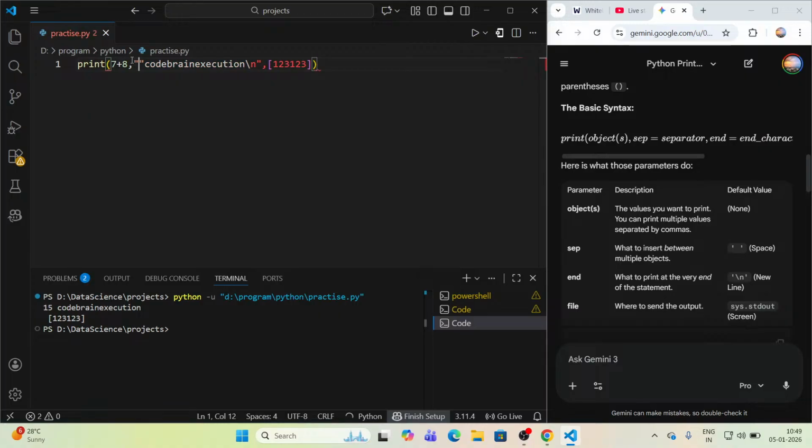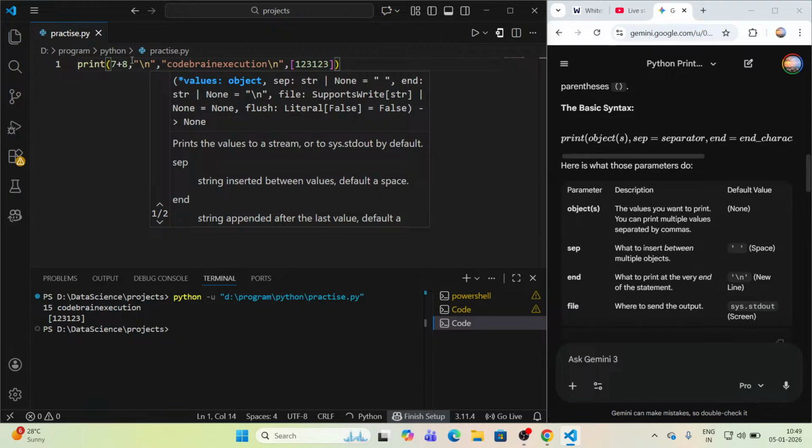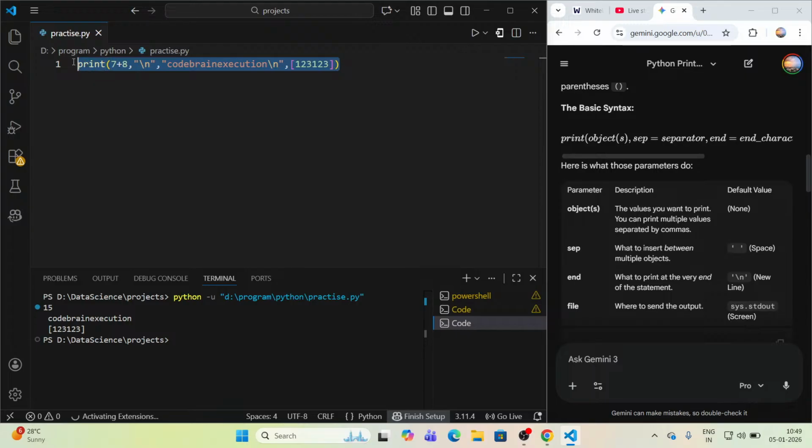Do you have any doubts, guys? See, let me ask you. We have put slash n here, but my output is like this. Let me ask the question. Why am I getting the output like this? See, 15 is here, code brain execution has some gap.